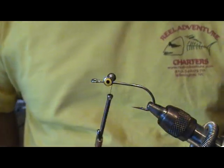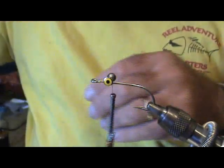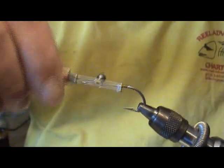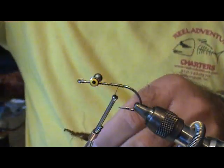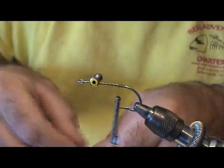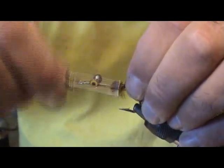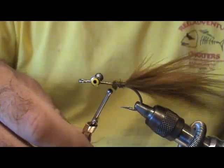It's a Clouser Minnow derivative. Just attaching the eye right there — we'll put a little cement on here in a bit. We'll attach the eye using a number 2 Mustad hook. Run your thread to the back. I'm going to take some marabou, trim it up, get rid of any loose material and chaff, get a nice piece of marabou, and tie it in onto the back. It doesn't have to be neat — this is all going to get covered up. Go ahead and get it wrapped in nice.